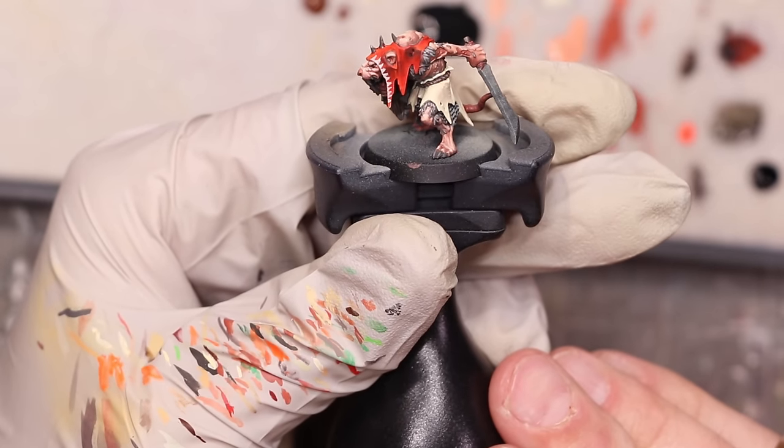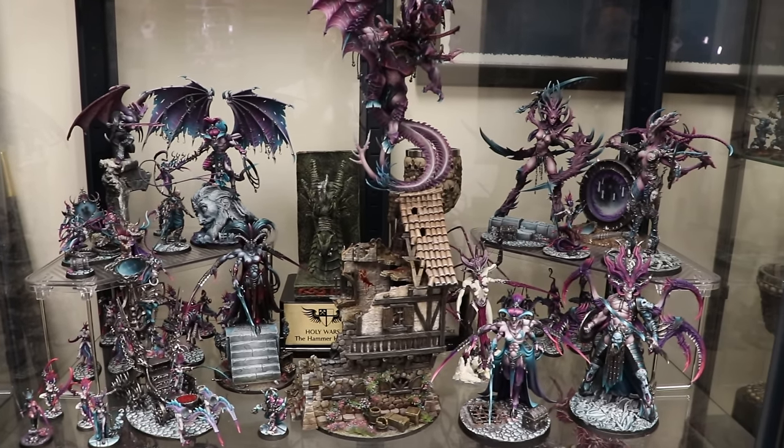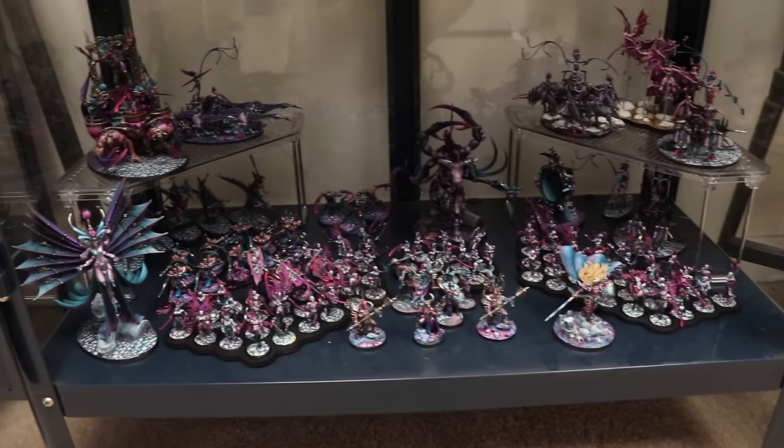Characters and rewards are a chance to really flex and work on this stuff. So maybe on your actual unit figures — the things you're painting 10 or 20 of — you keep it pretty simple with some basic freehand, simple checks, simple dags here and there. Then when you get to a character, that's a chance to really expand and push yourself even further, taking it to the next level. By doing that you also reward yourself more, because you've practiced and worked your way up on those individual models, and now you're ready to rock and roll on the characters.